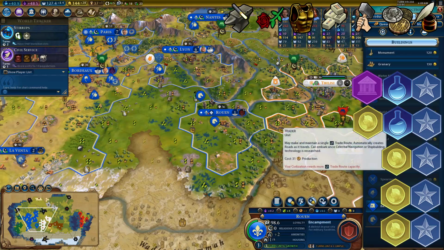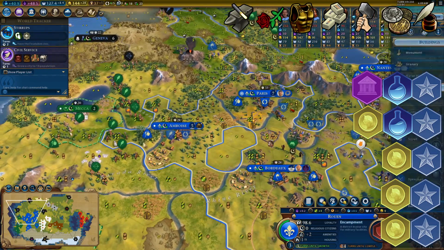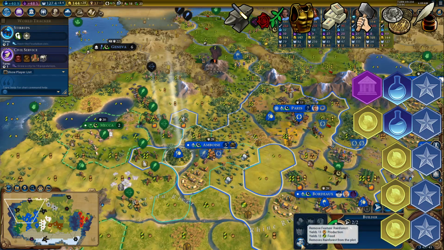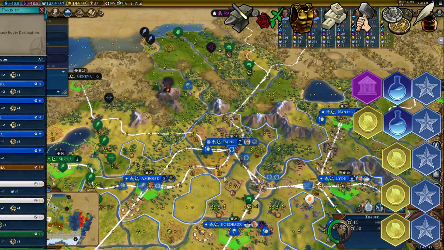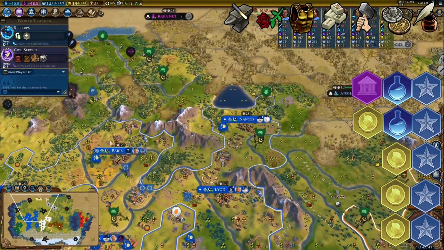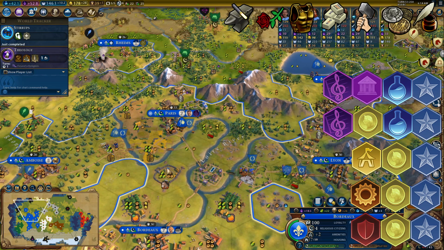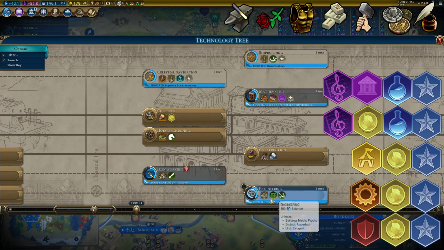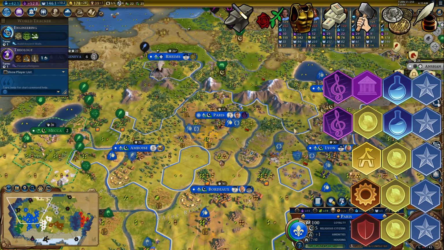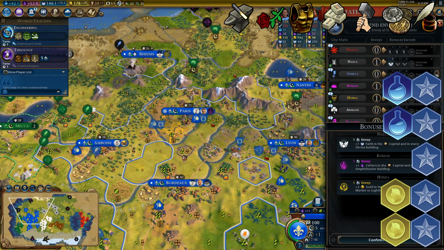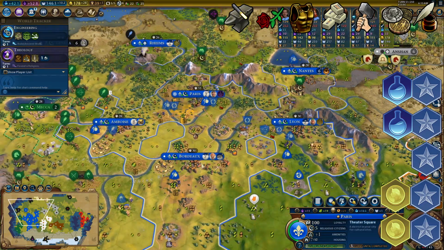This time I was a bit greedy, rushed feudalism and got a few extra settlers, but by turn 49 discovered 7 districts and completed 7. This means that I can have a discount on every single district I haven't built yet. By turn 51, I'm on my way to finish setup with a theater square and entertainment complex. Also with the industrial zone and encampment finished, I can build second districts of that type immediately. In general, at this point of the game, every first and second district of this type will be discounted. In conclusion, I built only 4 undiscounted districts.